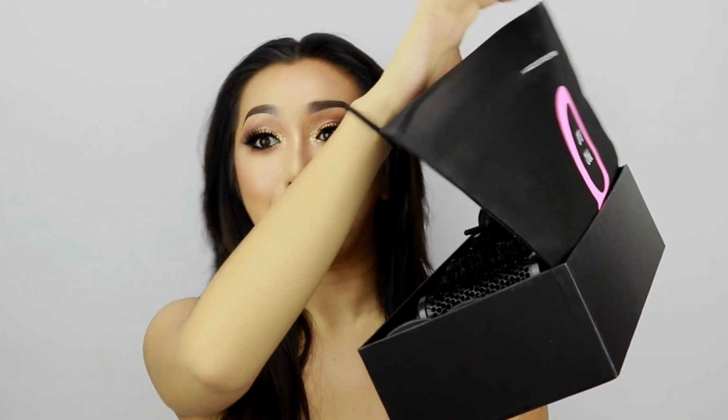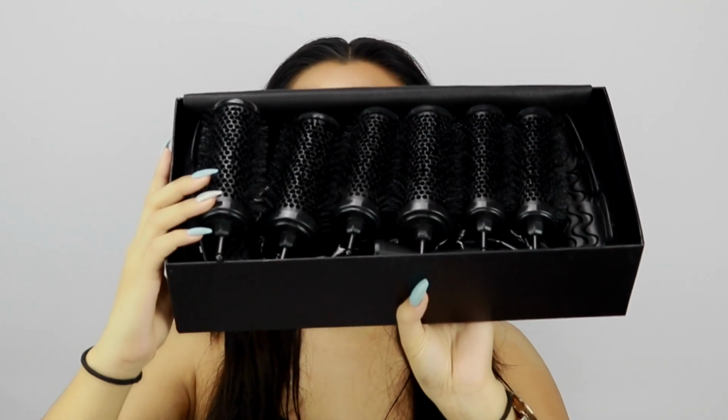So this is what it looks like when you first unbox it, and it does come with a bag. So after, if you don't want to keep the box, you can just store everything in the bag, which is really handy. So this is what comes inside the set. It's really nice because you get some big ones, and what I like the most is that the small one is not that small. I like to use a small one underneath here because I feel like this bit is the longest bit of my hair, so I like the most curl here, and then up top I use the bigger ones.